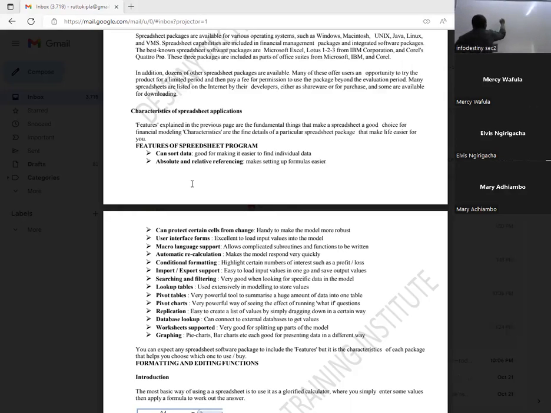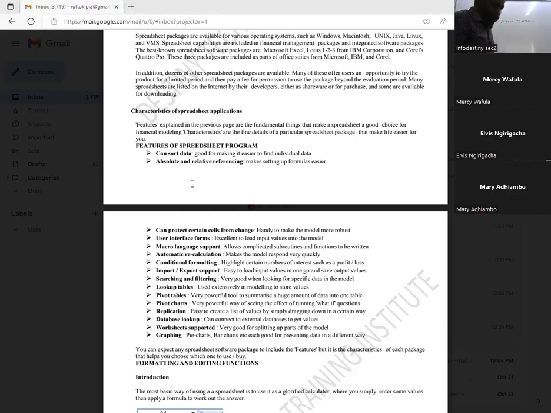One, we have the relative cell reference.